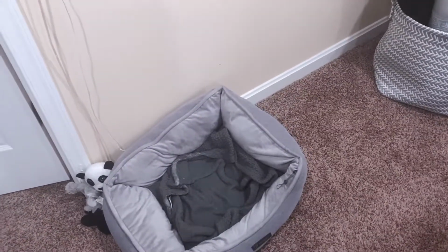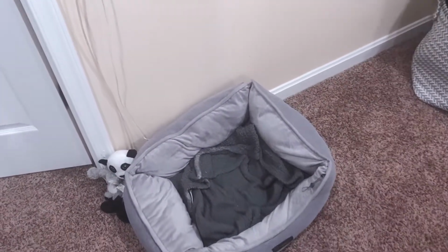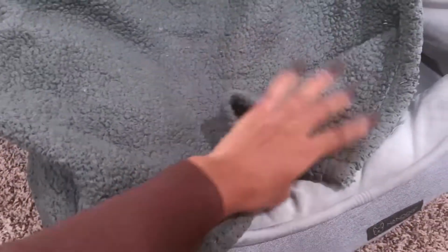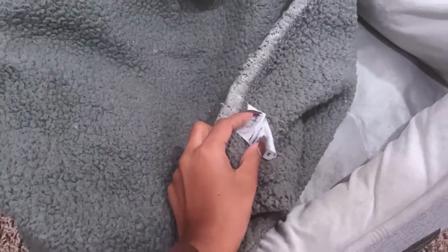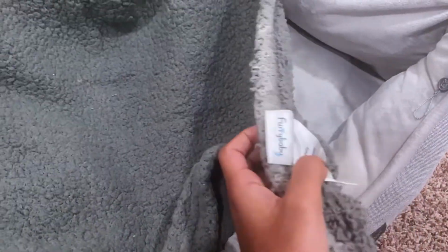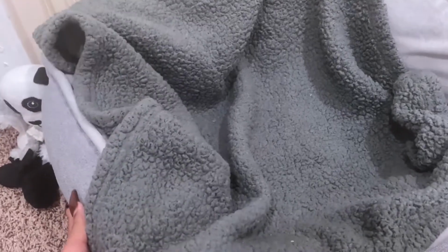I've got to find my dog for this next category here, but I will start off with saying it's a little bit random, but if you have a dog, get a dog blanket for them. You get cold in the winter, maybe they do too. I know my dog does because she's actually anemic, which was told to us by the vet. And I have this furry baby blanket that I got her off of Amazon, and she really loves it. I know it helps keep her warm because she tends to get cold, so I'm glad I have it.